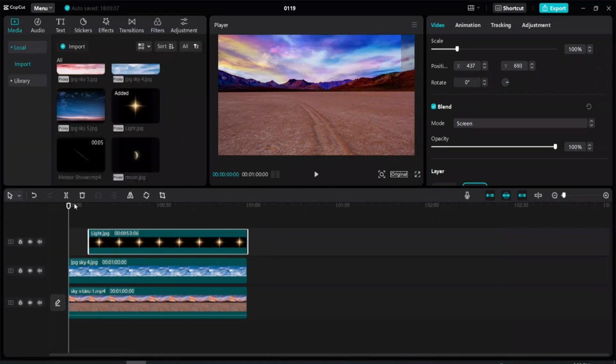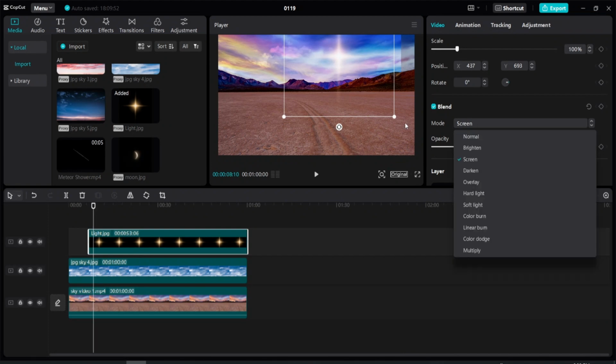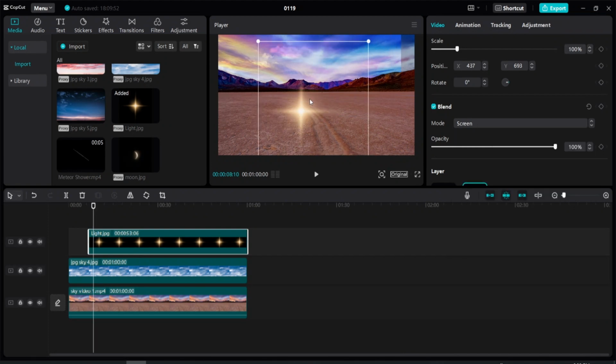For this picture, you can also choose this option here as screen. So you press this one and it will be like that, screen. You can change the opacity here, if you want it brighter or darker, as you can see. It's quite okay here as well, like I want to make it like this at this side, and that's okay.